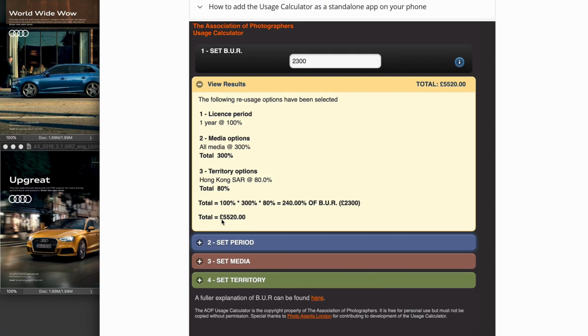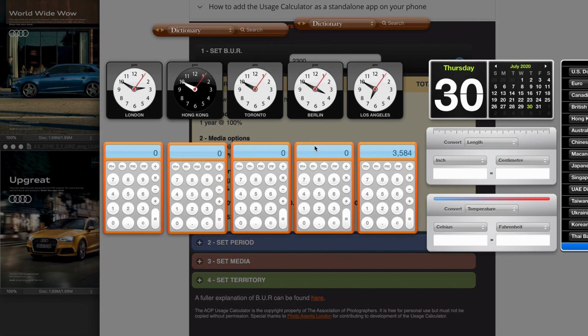So the caveat here is that you can't just take this number at face value alone. It's way too high. Every single time I've used this calculator, it always generates a number that's exorbitant, like it's just crazy high. So what I've done, I have to further refine this number down to something that's more manageable and realistic. So the first thing I do is I chop it in half. So 5,520, I cut that in half, divide by 2, that's 2,760 pounds.